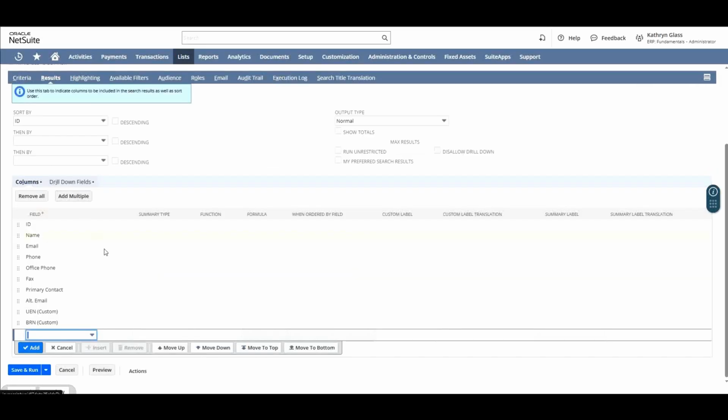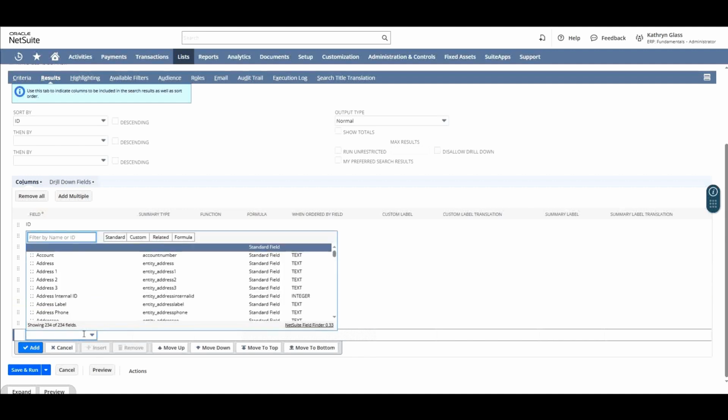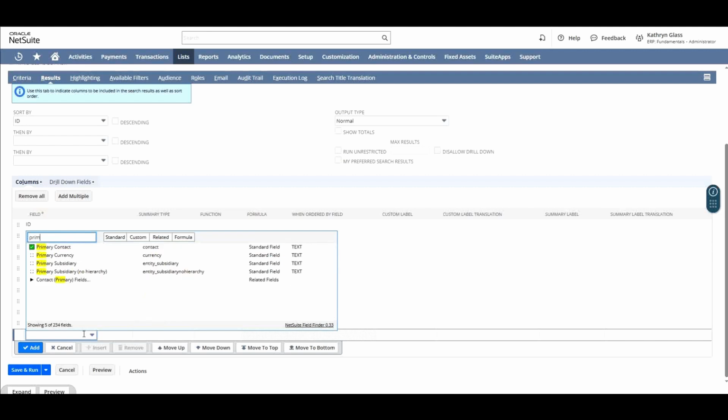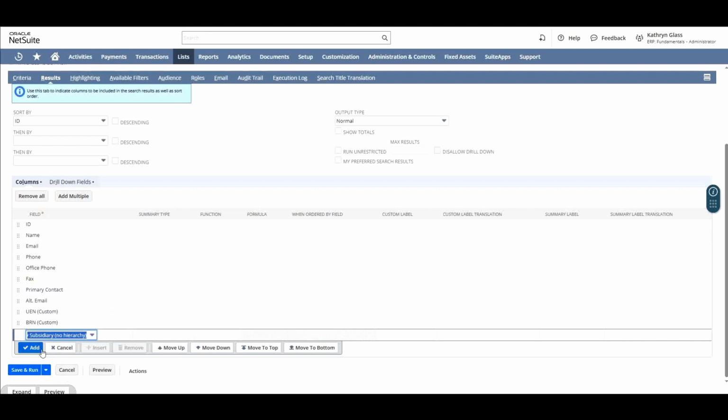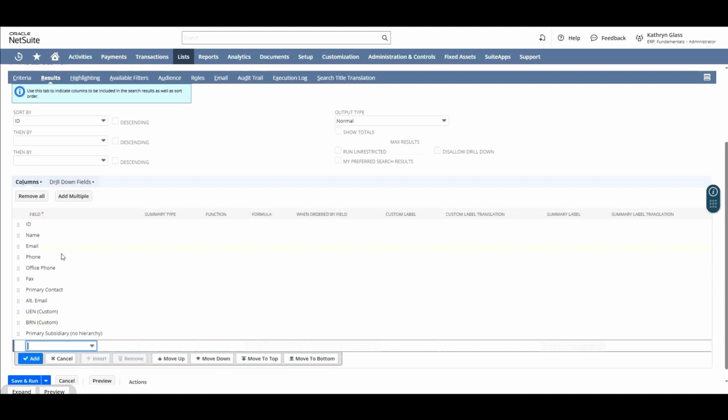After that, if we go to the results, these are all the data of the customer record which we will see. And if you want to see additional information, say for example you want to see the subsidiary name also, we can select that as well. Primary Subsidiary No Hierarchy, I have selected that one. So I can see the subsidiary name along with all those customers.